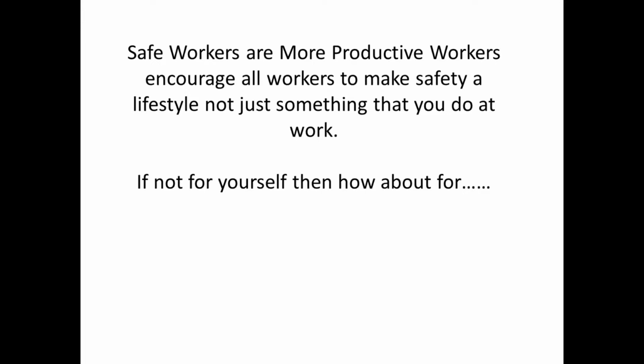Like Buddy's example of taking those extra precautions even at home when you're mowing. Throw on the clothing that's necessary, and hearing protection, things like that. Because when your mindset is everything needs to be safe, then you're hyper aware of things that aren't. And so whether you're doing it just so you're safe, that's a start. If you're doing it for your future, for your family, for your friends, then it just becomes easier and easier as you go. So, Buddy, I just wanted to echo that. You've done a great job illustrating safe excavation and trenching today.